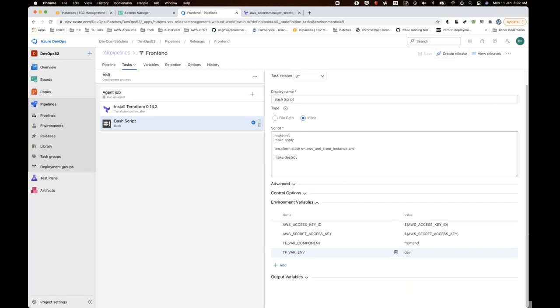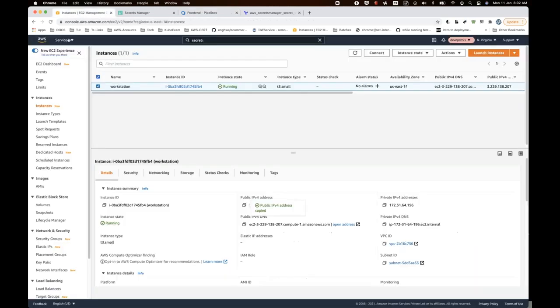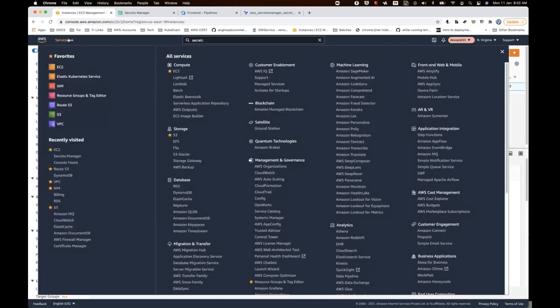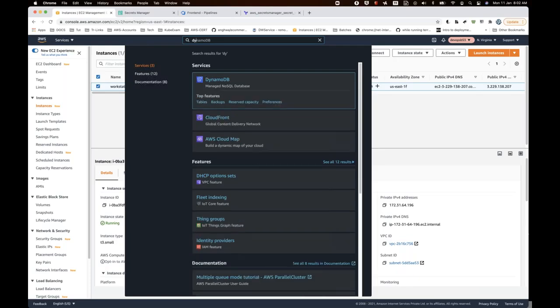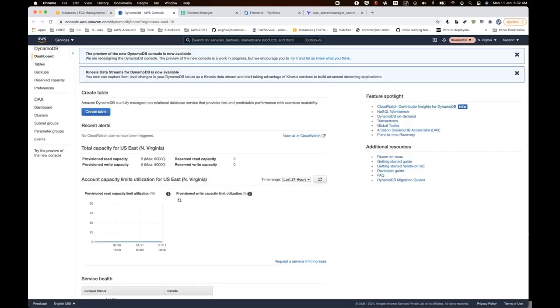Create release might fail. Why? Because it was stuck and I canceled it, and actually it creates one entry in the DynamoDB table.